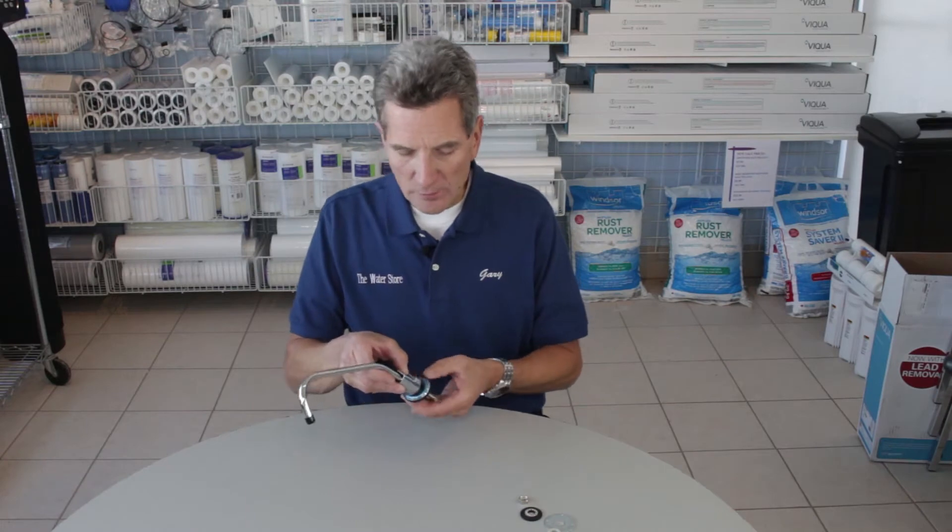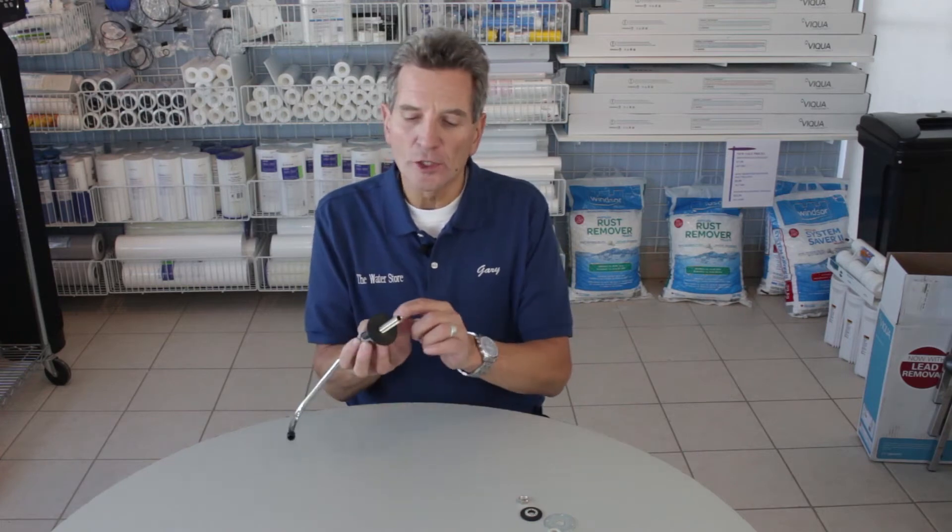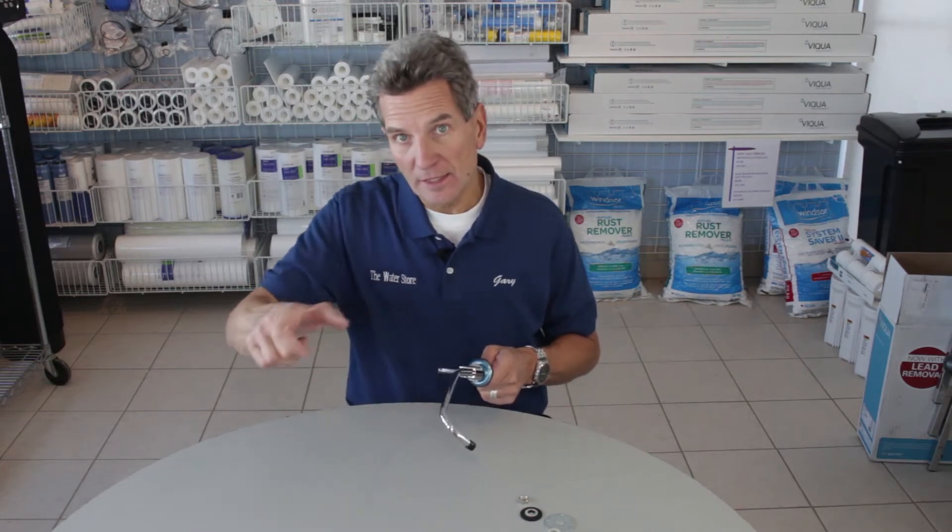It comes with a cover plate — you can see it's still got the blue protector on it — and a large black washer that goes on top. You'll need to drill a hole: in the stainless steel flange if it's a stainless steel sink, in the laminate countertop if applicable, or with a special diamond-encrusted drill bit for quartz or granite. The hole diameter you want to drill is 5/8 inch. Some black granite sinks have knockouts from underneath, so you can knock out the plug and the faucet fits right in.